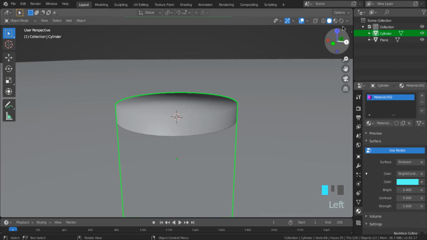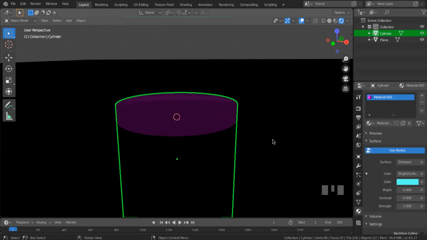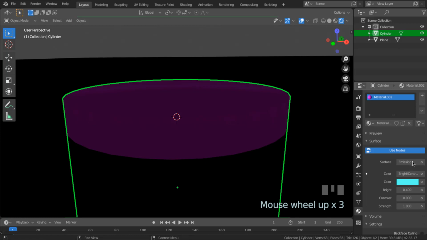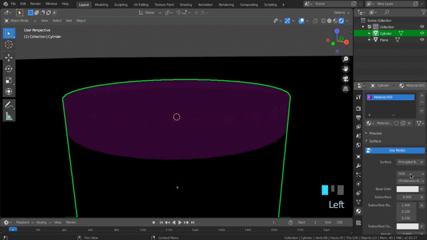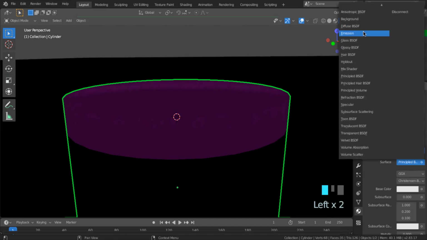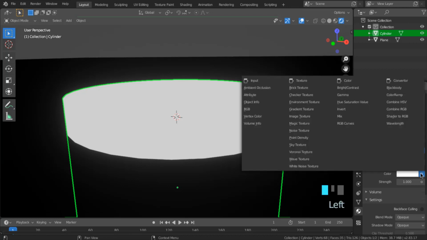Brightness you can play with, but first of all go here to your rendered view. This will make sure that you are in your render view. Now you can see that this color does not look like the emission. So when I do this, problems happen most of the time. So click again, go here to add another material. You can name this material, and simply choose emission again if this kind of problem happens with you also.